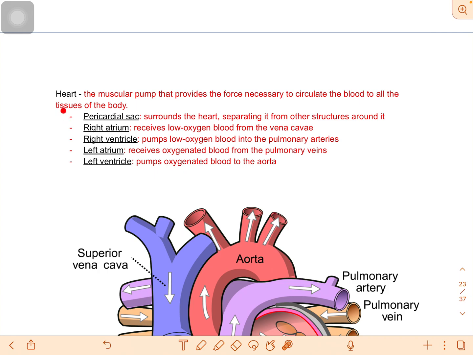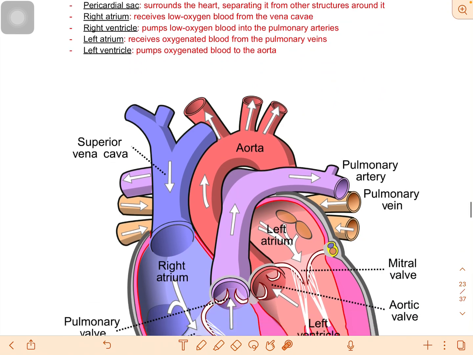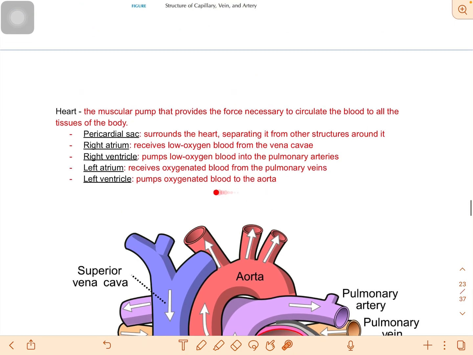So let's say that there's a basketball player. Let's think about Giannis. Giannis is 7 feet tall and some change, right? He's a really big guy. His blood is going to be pumped from his heart way up there to his toes way down there. All right, and his toes still need a source of blood, and the heart is responsible for that. It's really muscular. It's got all these parts to it.